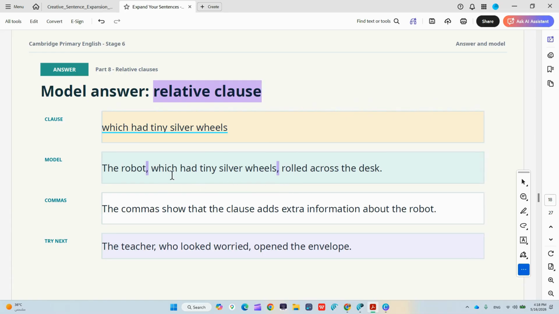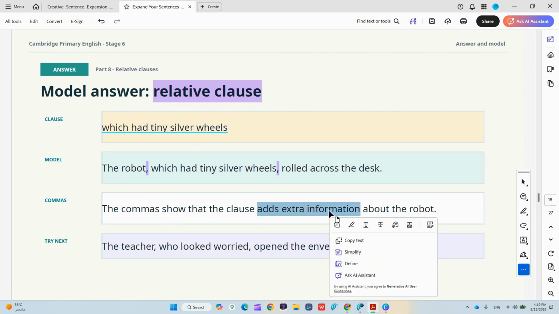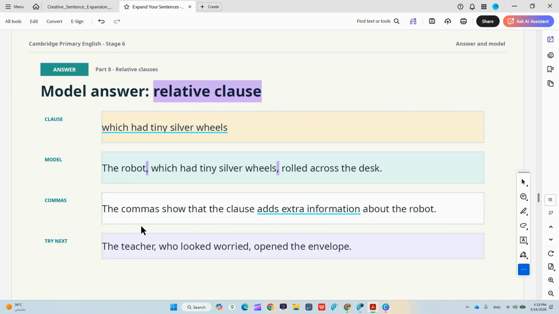Why? Because it's extra information. So instead of saying the robot rolled across the desk, I can say the robot, comma, which had tiny silver wheels, comma, rolled across the desk. The commas show that the clause adds extra information about the robot.